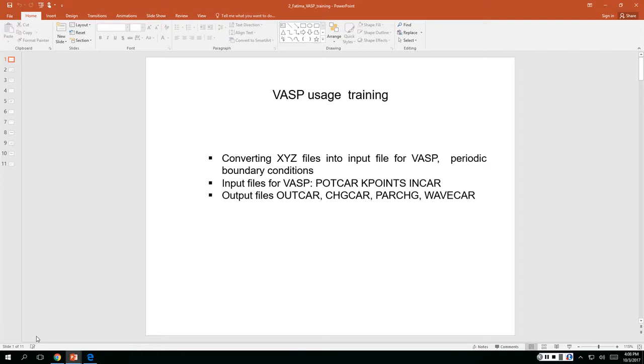Then we'll go over basic ways of analyzing results, specifically looking at the density of states. And then if we are interested in optical properties of materials or their suitability for applications like sensors or photovoltaics, we need to see a simultaneous description of the ability of a material to absorb light and to dissipate energy into nuclear vibrations. So it will be a simultaneous description of radiative and non-radiative transitions, which we do through non-adiabatic couplings.